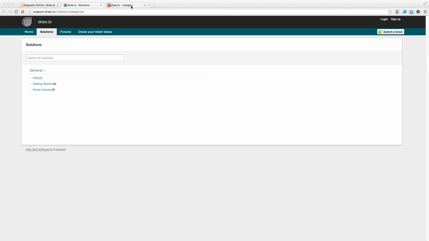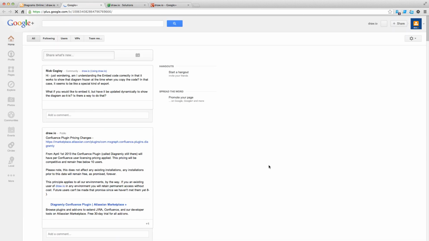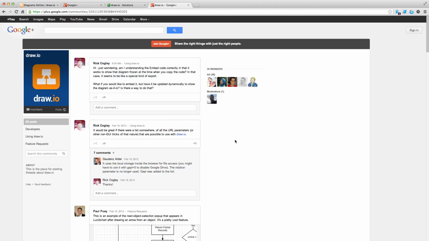There is the G+ community page, which you get from that icon down in the bottom right with the social icons. That is a stream where we post content rather than you can post content, so you can comment on what we say, but you can't actually write anything of your own. In terms of that, the best place if you want to write something is the draw.io Google community. I don't think we have a link for it anywhere obvious, we'll probably need to put one in, but if you Google Google+ community draw.io, that's 3 terms, it's going to be the top link.